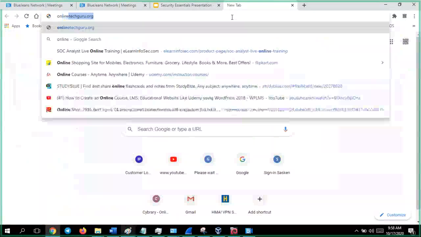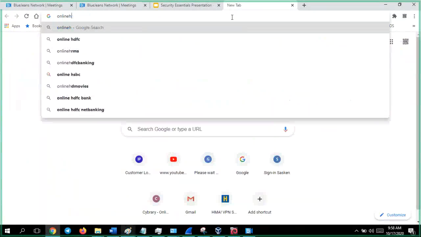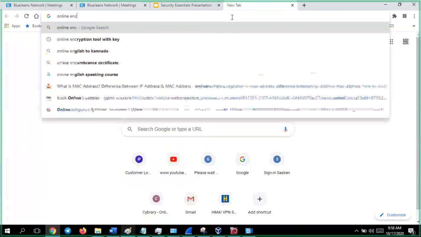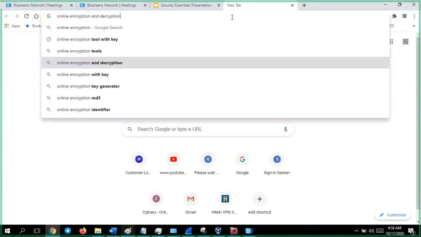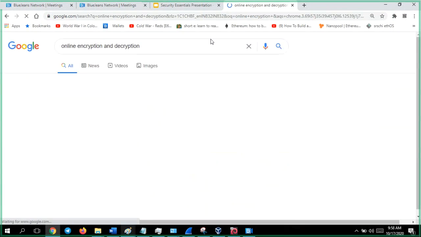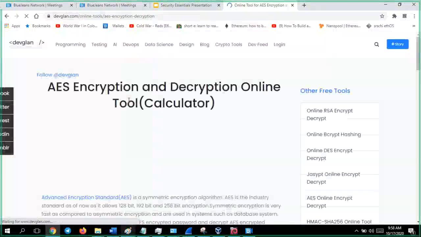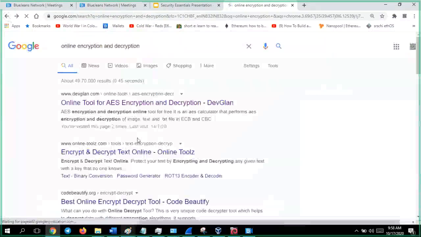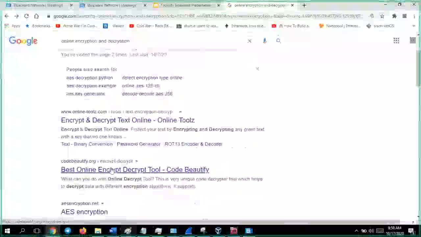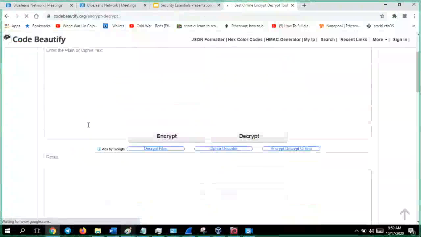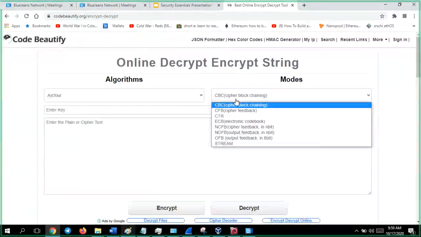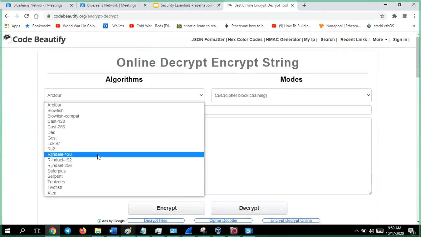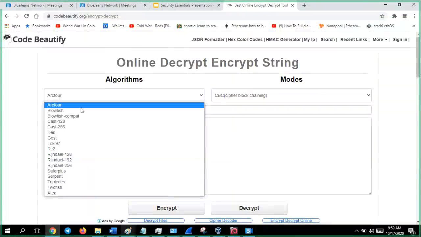Let me check online encrypt. Is there anywhere I can select some algorithm?